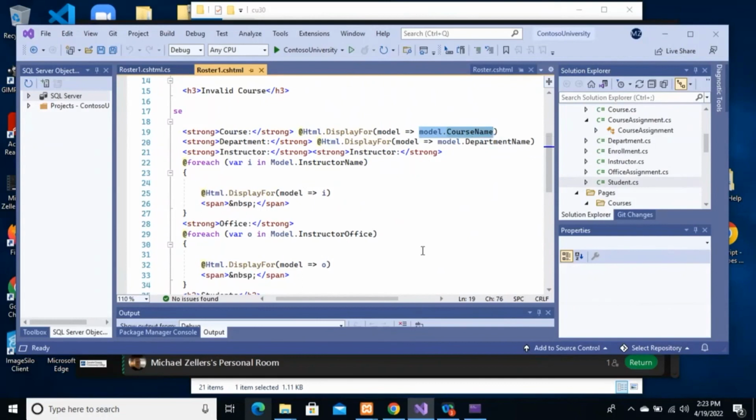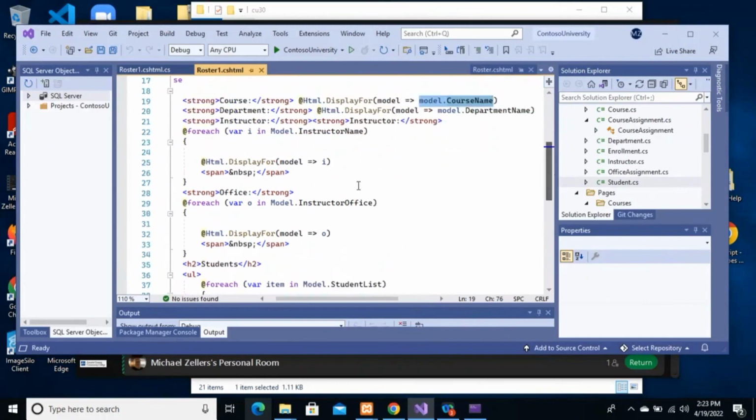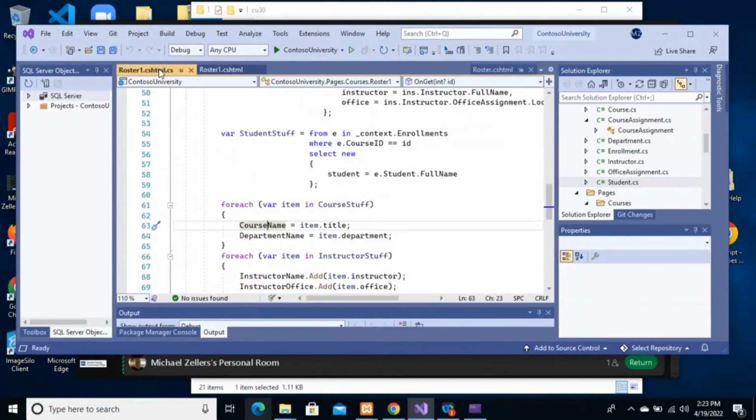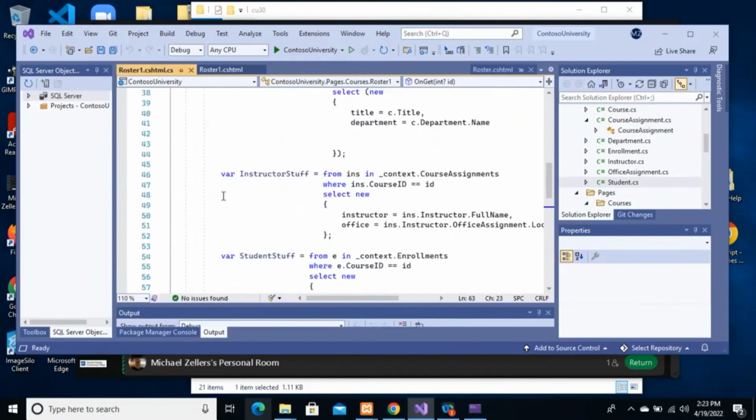For instructors and students, however, we know that we could have multiple. Those we need to loop through. So we're going to loop through each item in the model's instructor name, which is a list that got populated from the instructor and the course assignments.